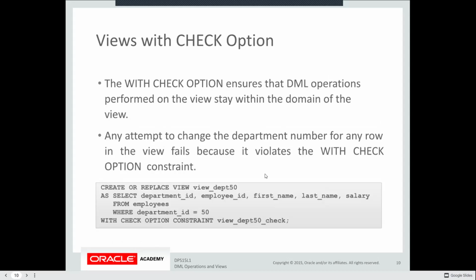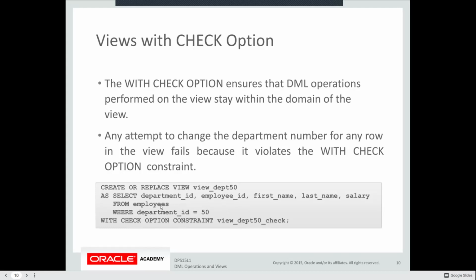So the with check option ensures that the DML operation performed on the view stays within the domain of the view, and basically any attempt to change the department number for any row in the view fails because it violates the with check option. So it's a constraint. It'll attempt to change it within, as it states here, the domain of the view, but not the base table. That's the whole idea.